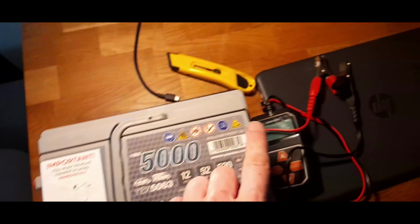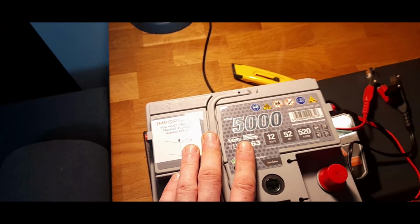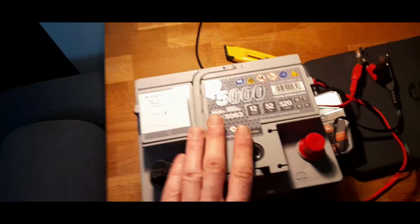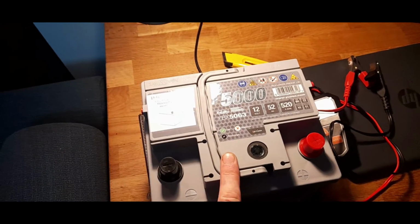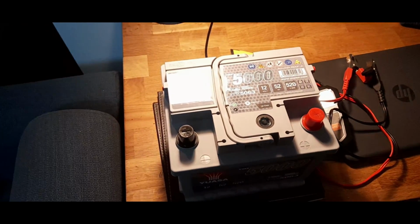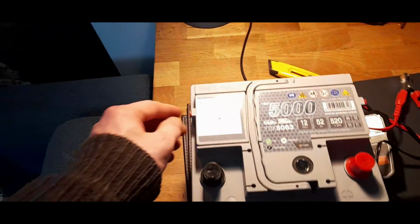The only thing I have to do is remove the transit plugs, remove both of them. I actually didn't do that once years ago, on a battery I bought before that Halfords one. I've had that on the Focus for 4 years now, but I bought a really cheap one, and the instructions weren't very clear, I've got to be honest with you, and I didn't remove the plugs, and battery acid went everywhere. And I'll tell you what, even to this day, I have cleaned and cleaned and cleaned that Focus, as most of you will know, and that battery tray, occasionally in the winter, I still see freckles of battery acid where they go crystallizing. And I just think, how the hell is it returning? I've cleaned it several times, and that was years ago. So yeah, remove the transit plugs.